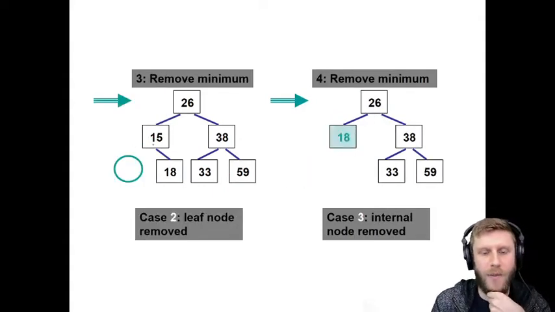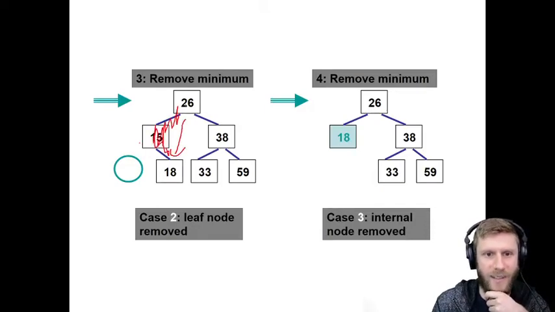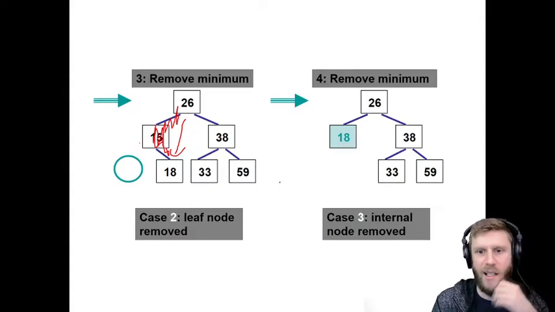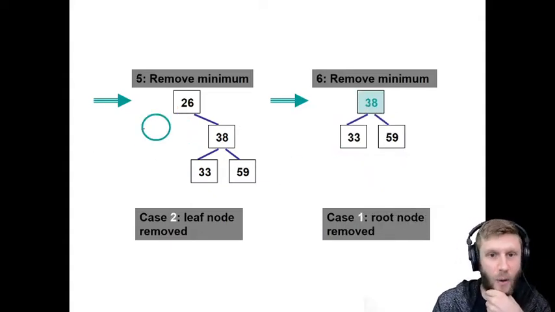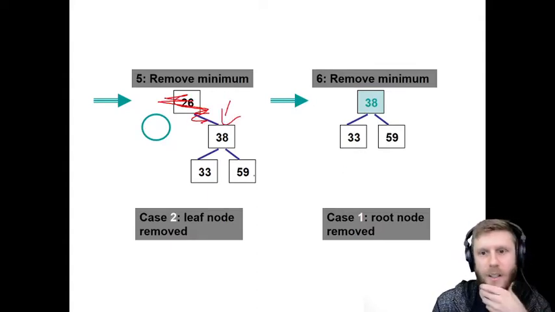Now we want to remove 15. All right, well, cut it, but just do that. There. Now, this is where we're at. The 18 is the left. Remove again. All right. Get rid of the 18. Remove the minimum again. All right, well, get rid of that. And now this is the root and so on.